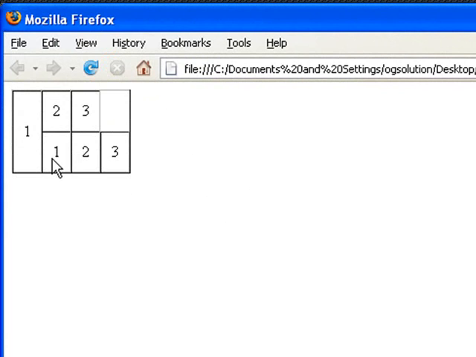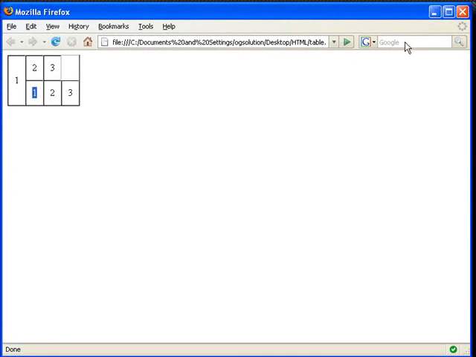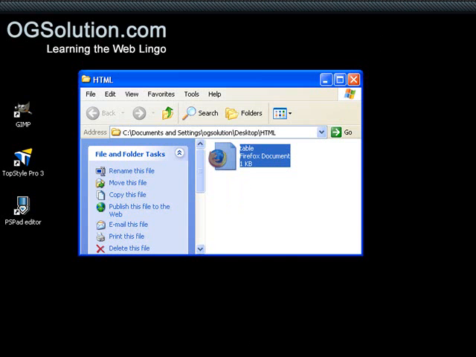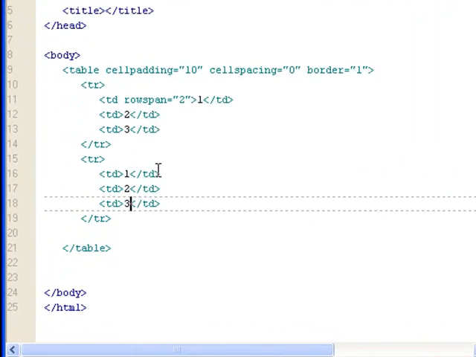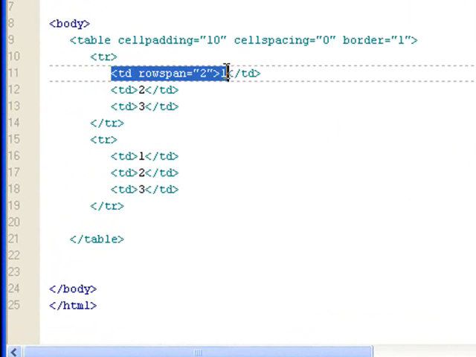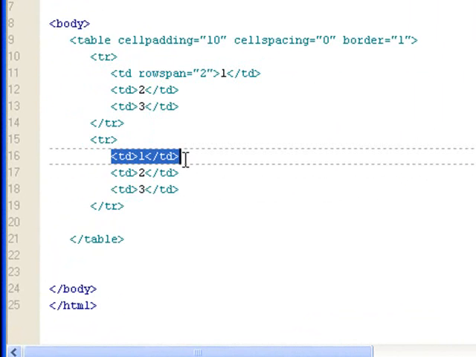You see how if I add the same number of cells in the second row, that first big one takes up 2 row spaces, the new one is added here, and everything got pushed 1 cell to the right, so you'll end up with 1 empty cell here. So actually the second row can only fit 2 cell spaces. Let's do that. Because this cell took up 2 row spaces, we need to take away 1 cell from this row.